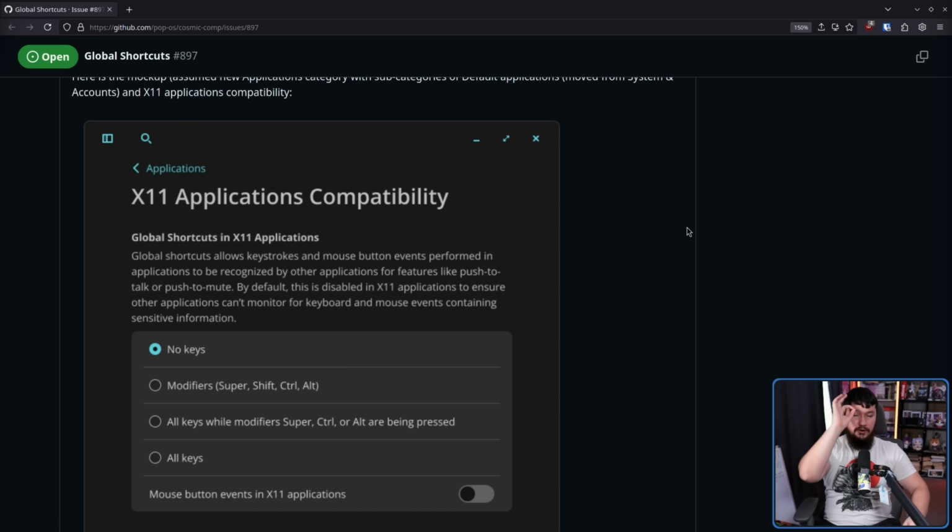I am so happy that this feature is actually being considered. I wish that every Wayland desktop had something like this. I don't know why there is this push to only focus on the long-term solution when all of these applications that work in XWayland, except for global shortcuts, are never going to support it. It doesn't mean the Wayland solution is a bad thing, but this should be here as well.